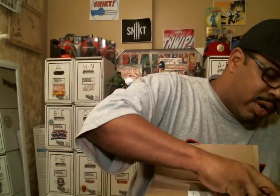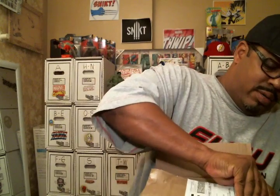Alright, and that's what they are, some more Disney Infinity statues that I bought online. I have bought so many at the time that I lost count, but this is the one I've definitely been waiting for, one of the many.